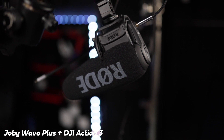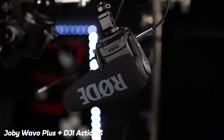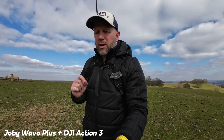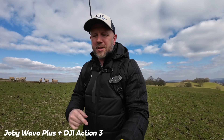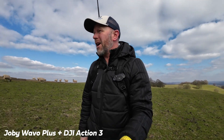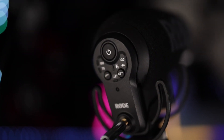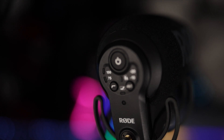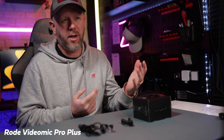The Rode VideoMicro Pro Plus is the one I've been using for the last three years to record in-studio YouTube videos for this channel — it's a really great sounding microphone. I'm interested to see if this microphone, being three years newer, a little bit cheaper and more compact, sounds as good as the Rode. So here's my usual Rode setup: audio set to manual on the Canon R10, with the Rode at plus 20 dB, using the preamps from the microphone rather than the camera. I want to compare it to the new Joby Wave O Plus to see if I can swap it out.